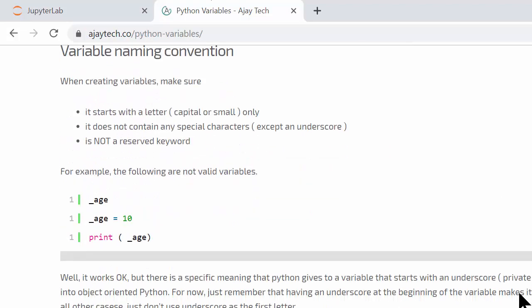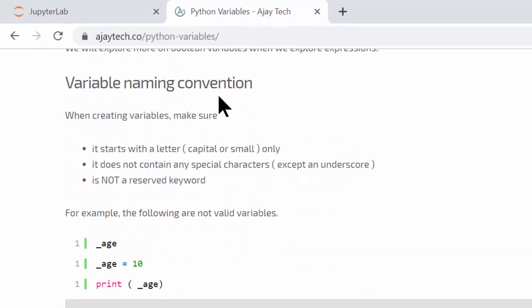All right. Next, we talk about the variable naming convention. How can you declare the name of the variable? Well, there are a couple of conditions. The first thing being, it has to start with a letter, either capital or small. So it cannot start with a number.